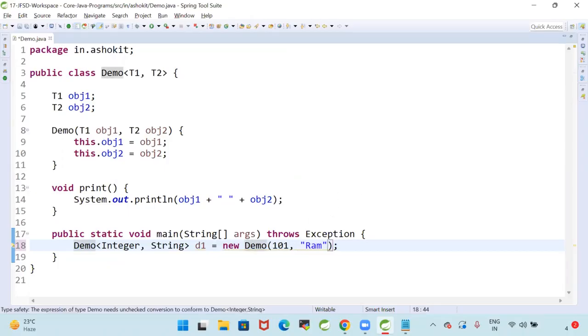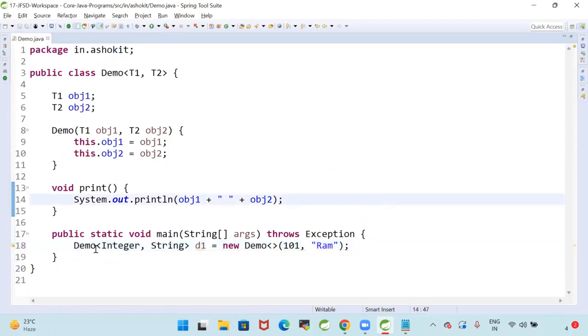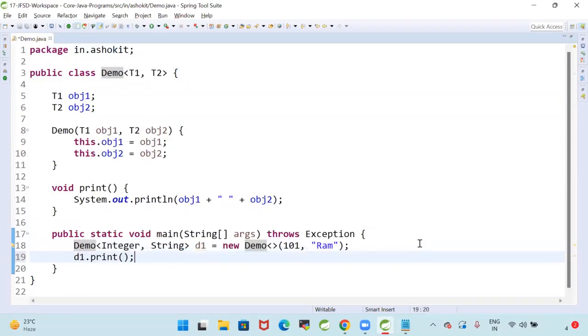Here I will specify just an empty diamond operator. Here I'm specifying that the D1 object I'm creating can hold generic data, which means it can hold an int value and a string value. Then let us call D1.print.